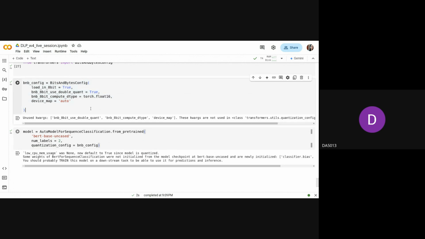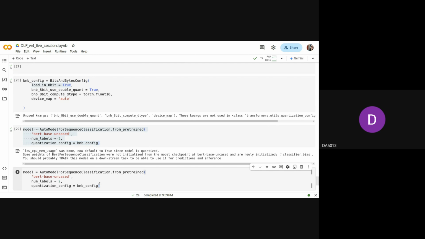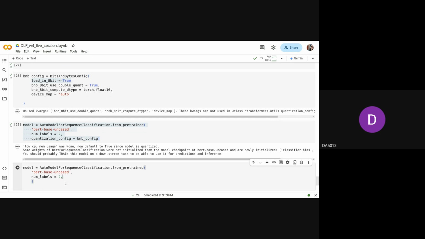And one more thing, sometimes you would see, instead of this BNB config object, you would simply see, let me show you, this is also something that people do. You don't create any configuration like we just now did. Simply pass this parameter, load in 8-bit, in here as well.